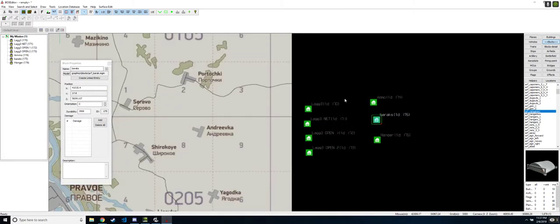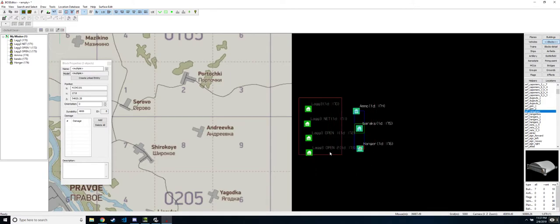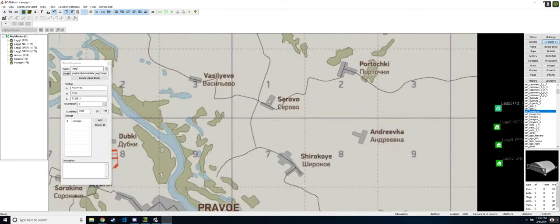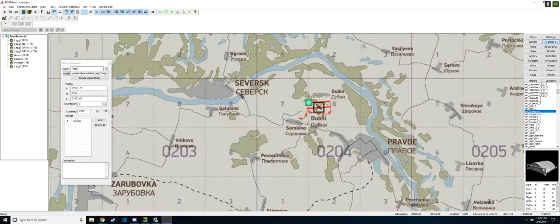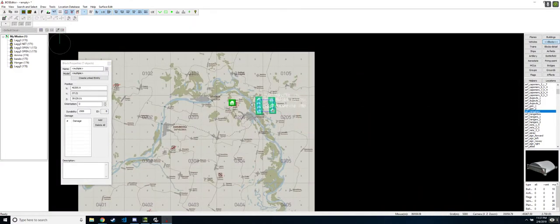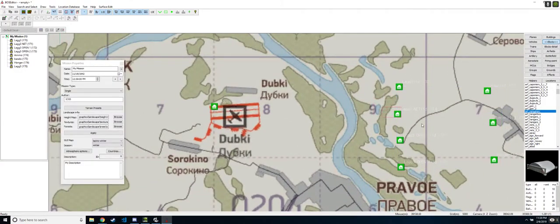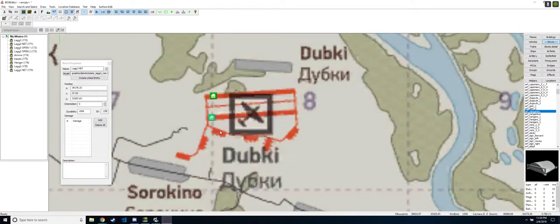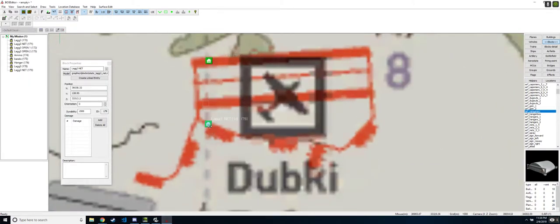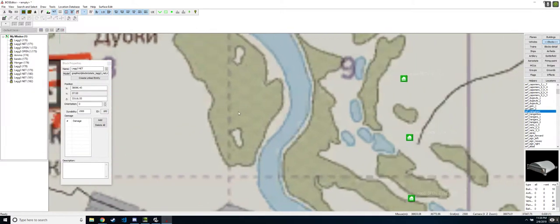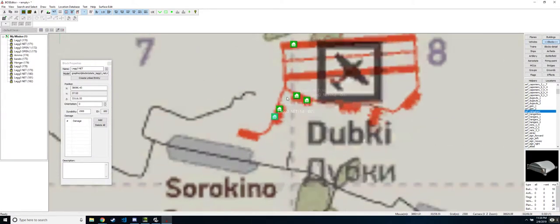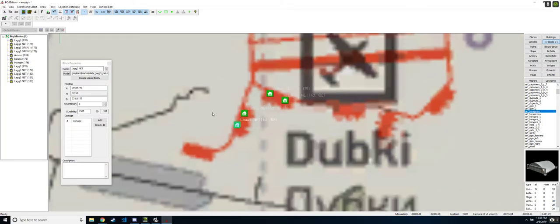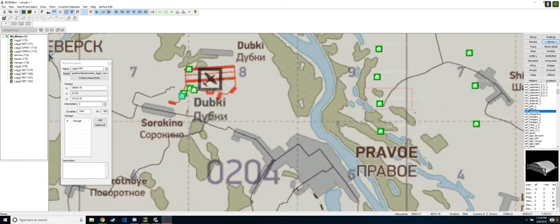Okay, so this is my paintbrush, so to speak, of what I want to do. I'm going to grab one of these guys and paste them into our little airfield, and I'll show you in just a second why that's important. The ones with the netting, we'll put you here, another net one. I Ctrl+C one of my paintbrush objects, and then Ctrl+V for pasting it over there.